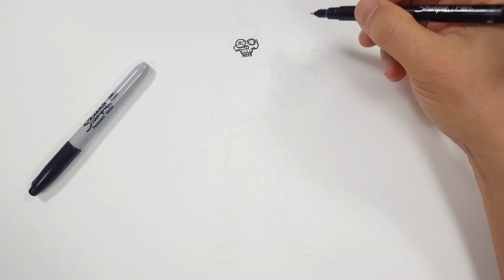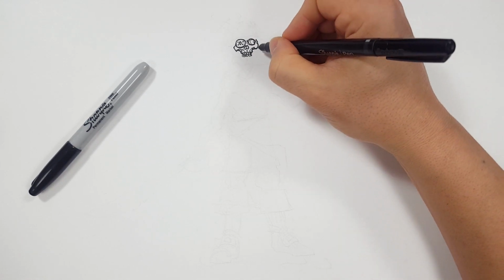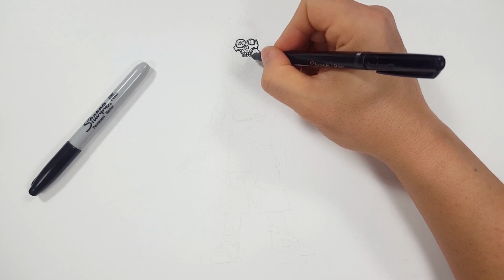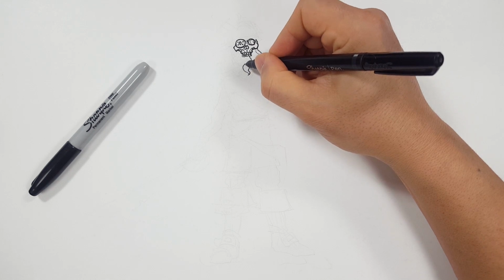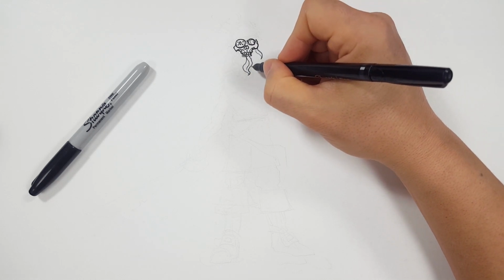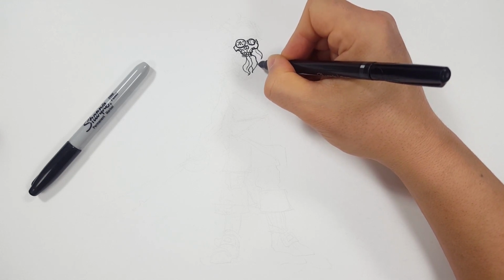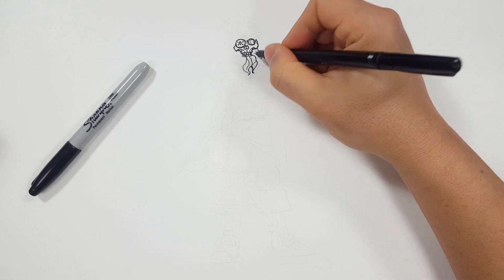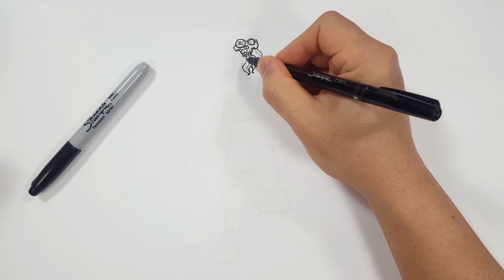And so now I'm going to draw his beard, and I'm going to give him a scraggly beard, and it's kind of just growing straight off the bones, so don't worry about if it doesn't make sense. I mean, it's a ghost pirate, it already doesn't make sense, you know, but we don't have to make sense because this is our Sunday fun day. We can do whatever we want. So I'm just going to draw some scraggly hairs.